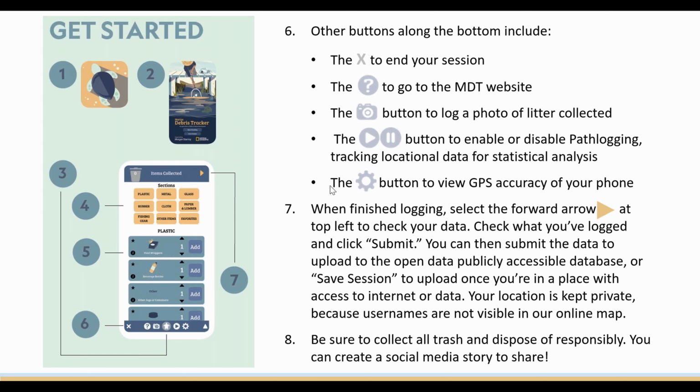If you click that, there's a session survey button, and not all lists have a session survey, but some of them do. That's a pretty new feature that we've added, where we're allowing lists to collect other information in either a multiple choice or fill in the blank format, where people are asking questions like, what was the weather like when you were tracking, what's the land use of the surrounding area, volunteer number or volunteer name, those kinds of things.